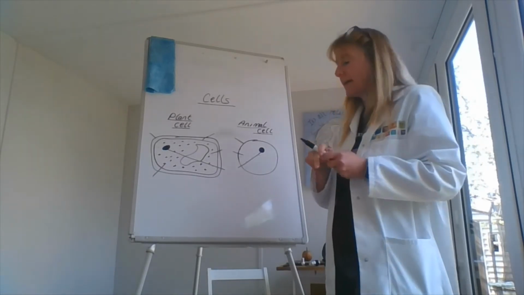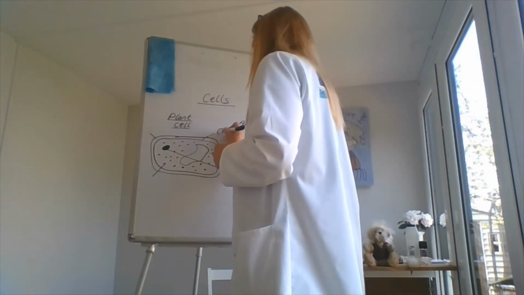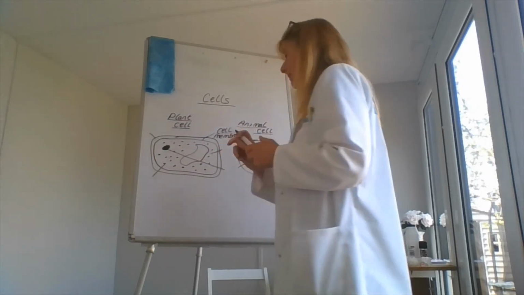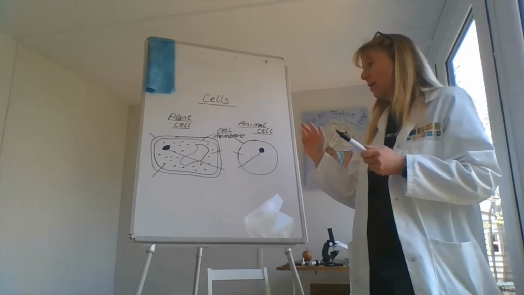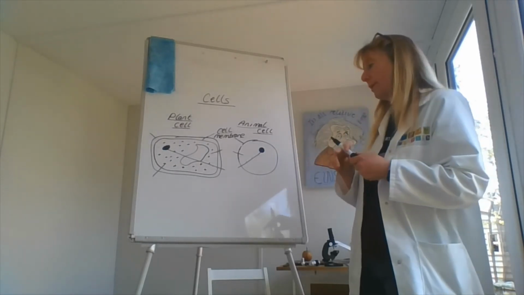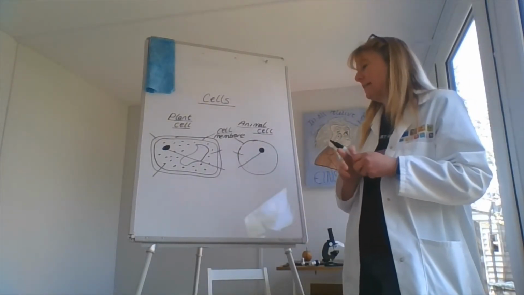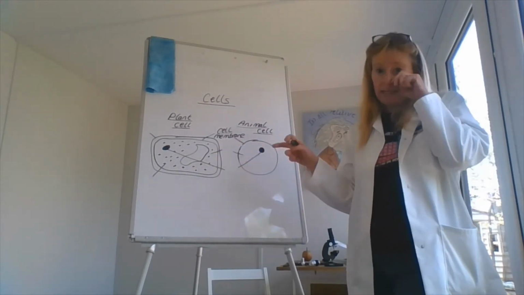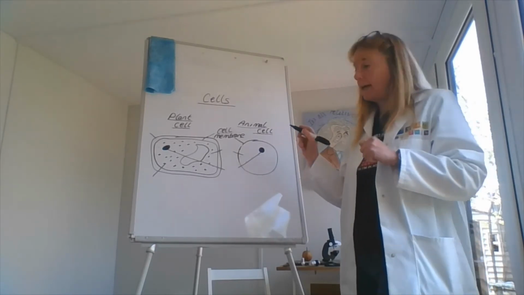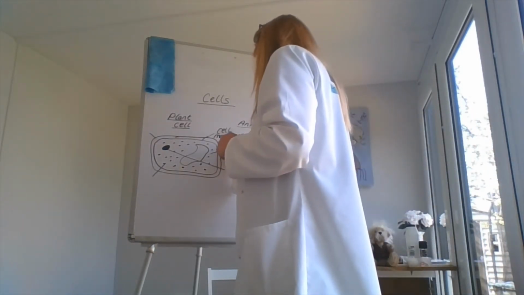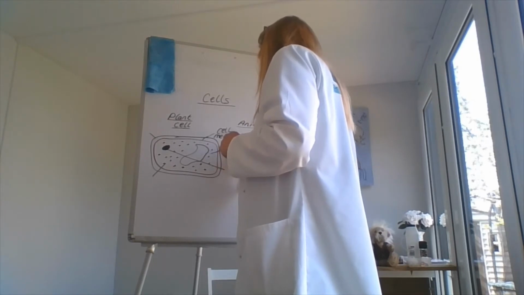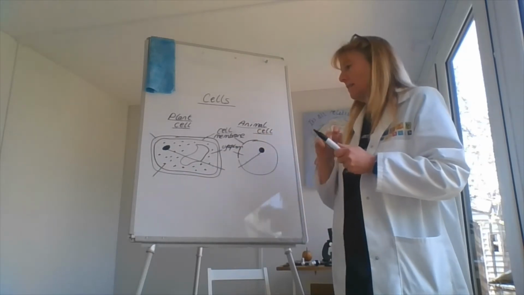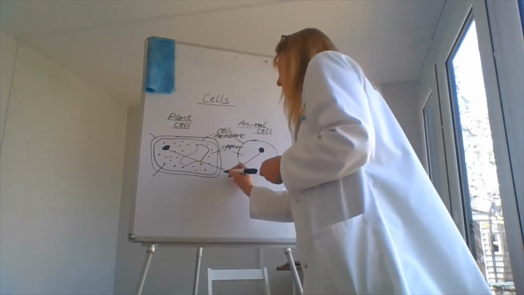If you remembered correctly, this is the cell membrane, and I'm going to write that in now. There we go, that's cell membrane. And both a plant cell and an animal cell have a cell membrane. The next bit is this bit that I'm pointing to just here in the plant cell and here in the animal cell. It's a jelly-like structure and it's called the cytoplasm. Let's write that in there. And this part of the cell, that's the big black dots here, is known as the nucleus.